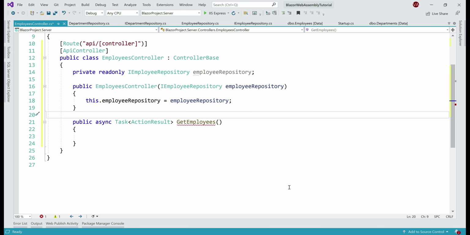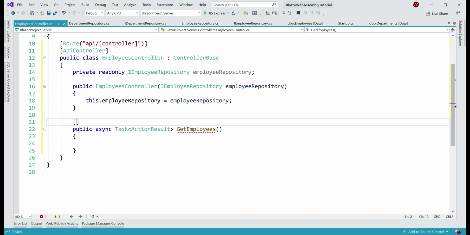And to specify that, we decorate our method with HTTP GET attribute. If we want a method to handle HTTP POST request, then we decorate it with HTTP POST attribute. We'll discuss these common HTTP attributes, that is HTTP POST, PUT, and DELETE, in just a bit.